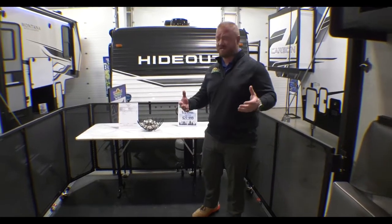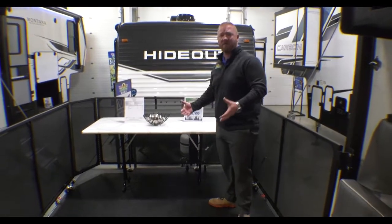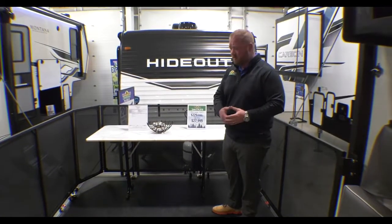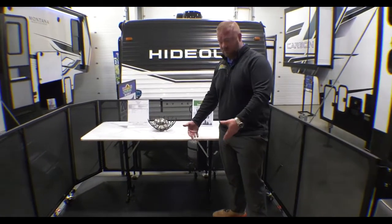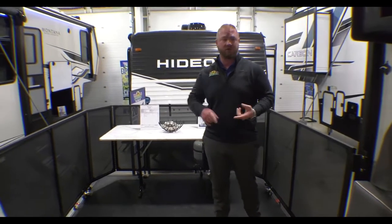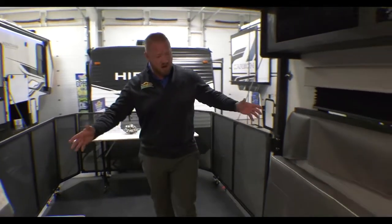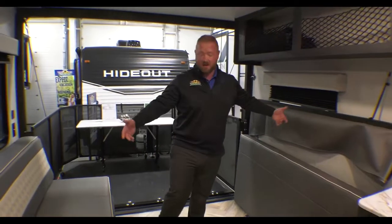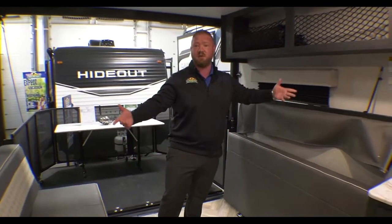We are inside the 2500 Ozark. As you can see, this does have the awesome patio back here, so it extends the actual usability of the camper. The ramp will drop down so you can bring your toys inside — your motorcycle, your golf cart, stuff like that. As we walk through, you're going to see that you have a couch right here and another one here, and they do fold up so that you can bring your toys in.